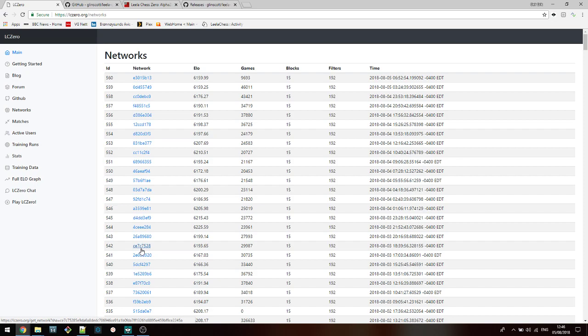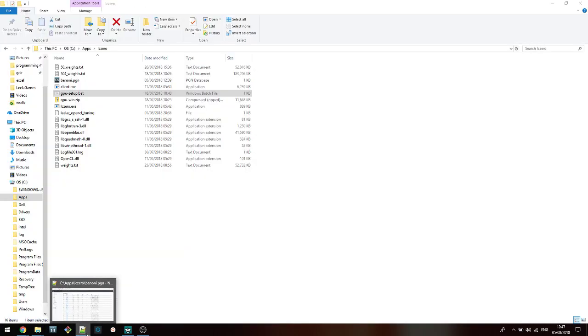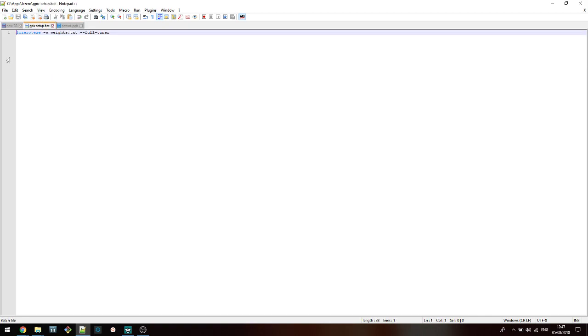Once you download this, you'll need to explode it. Under Windows you're going to need something like 7-zip or 9-zip to uncompress it. 9-zip is free from the Windows Store. Once you have that file inside your Leela Zero folder, you'll need to rename it to weights.txt, and now you can either run LZ0.exe or you can run a command for the GPU setup, which if I find my notepad here, looks like this. So we say --full-tuner. This will take about half an hour or so to run.